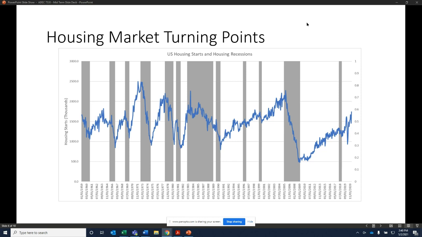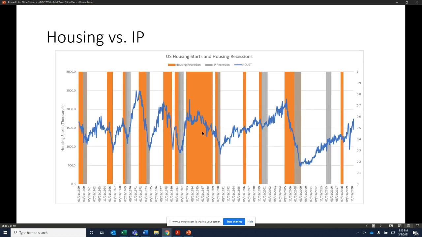Really, what we're showing here is that the turning points do a pretty good job of hitting the significant downturns, or I should say the peaks, ahead of the large downturns in the housing markets. But there are some false signals. 2018 is a good example, 96 and 1999, although 99 was fairly small. But the 80s is a good indicator of a period where the housing market was significantly weak, according to this, in a very prolonged recession, but industrial production didn't suffer. And that's what we're showing here within this slide.